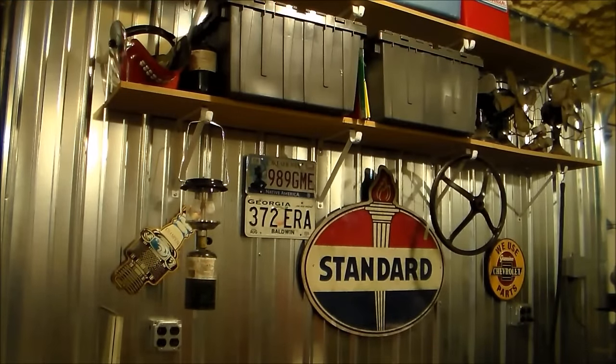I had put up a couple of my plates that I had got from the guys. Up there at the top you'll see that that's from Oklahoma — that's old Shake 73 Chris. I appreciate the plate. And the one down below it is from Georgia, Georgia Peach right there. There's old Matt at Buck's Wood Shop. If y'all hadn't seen them before, y'all be sure and check them out. There's Shake 73 and Buck's Wood Shop.